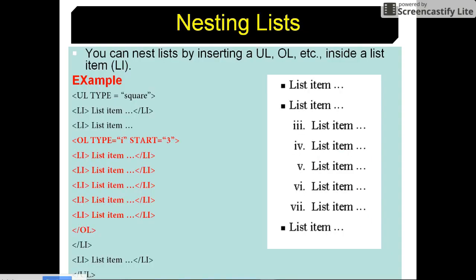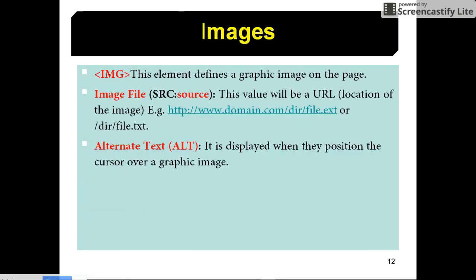We can have nesting of lists. It is simple, not a very typical job. Just simply place your list in the list item tag. We can include images as well. Images are a very basic source of graphics. There are very few web pages that do not contain any image at all. Even an icon or any symbol is an image.